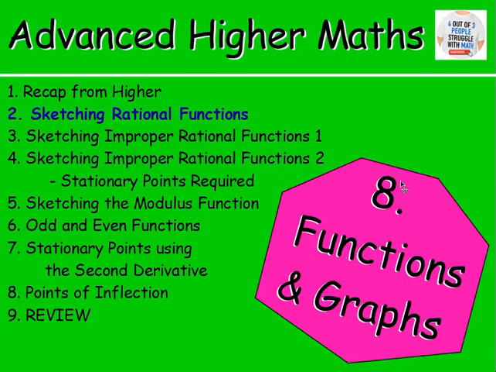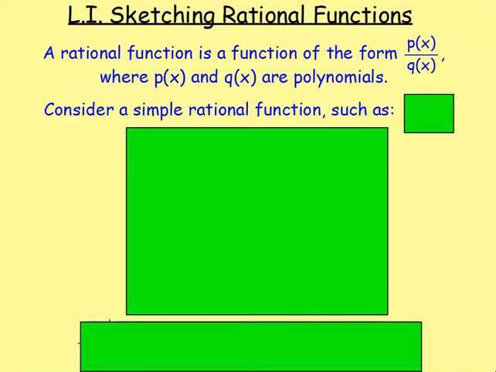Chapter 8, lesson number 2, sketching rational functions. So first of all, what is a rational function? Hazel, help us out. Perfect. A rational function is a function that is of the form p of x over q of x, where both p of x and q of x are polynomials.